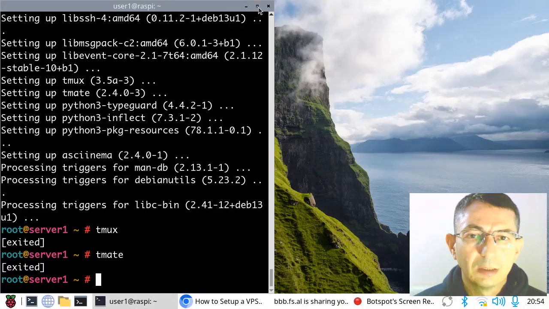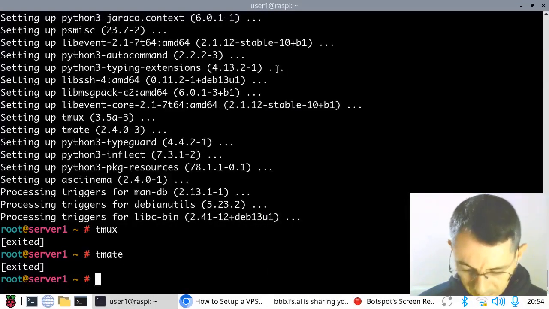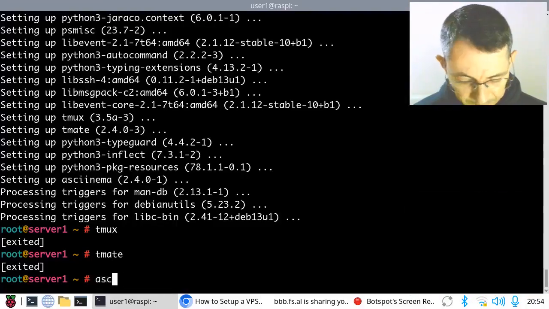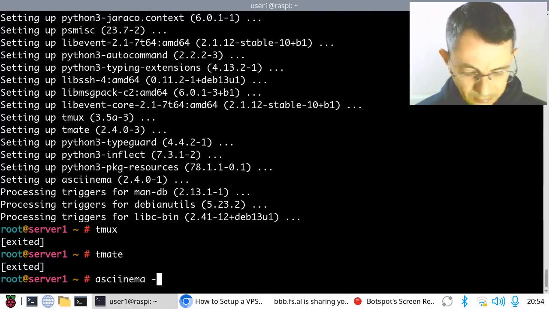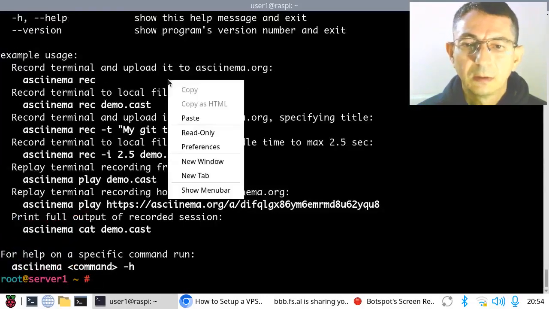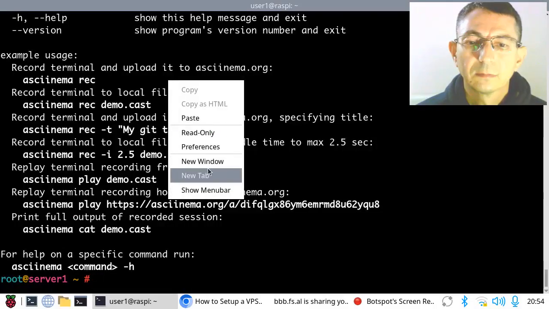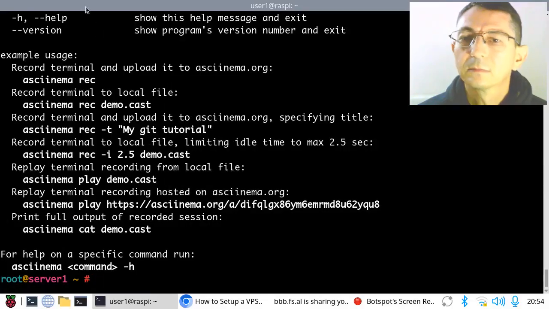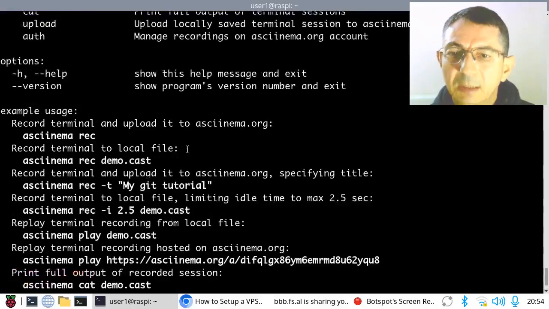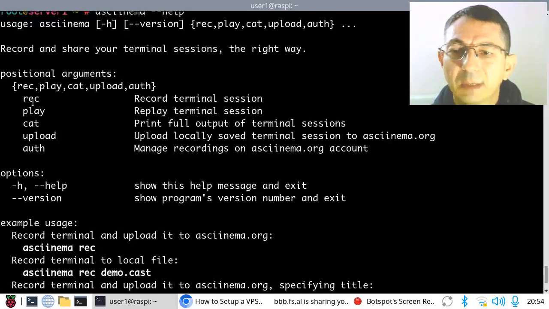And let's see also the command asciinema. So if I try asciinema help, it has some commands: rec, play, record.